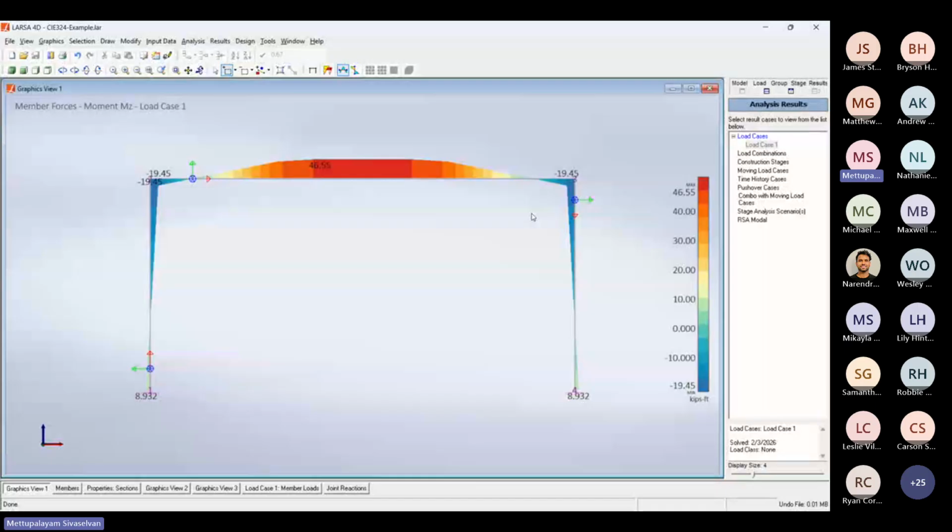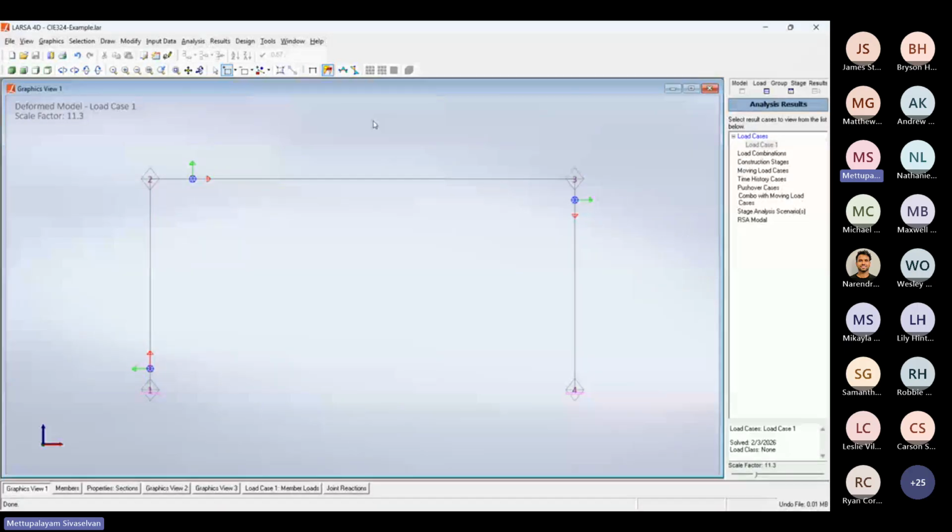Okay. Now, what we would also like to see is some displacements, okay? Now, LARSA doesn't do a very good job of showing displacements when I don't have sufficient resolution in the shape. I'll tell you what that means in a second. So if I look at displaced shape, I don't see a whole lot of stuff, okay?